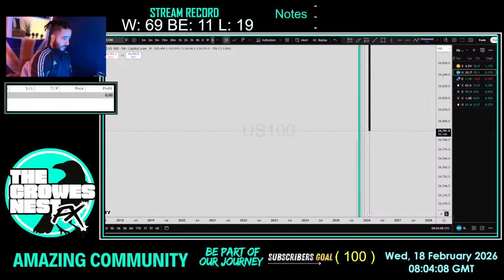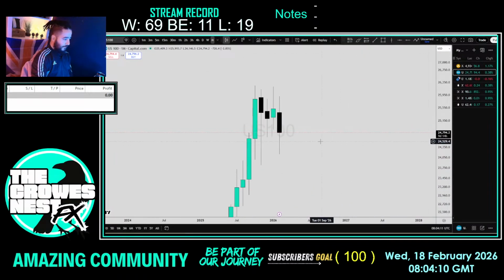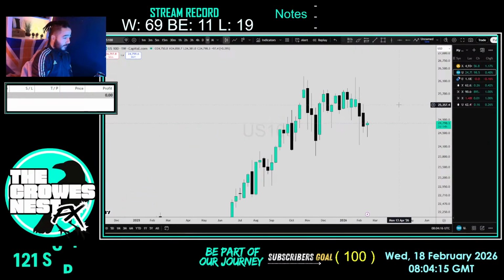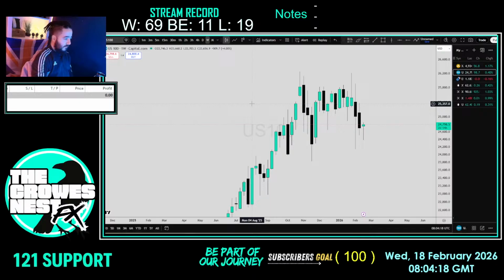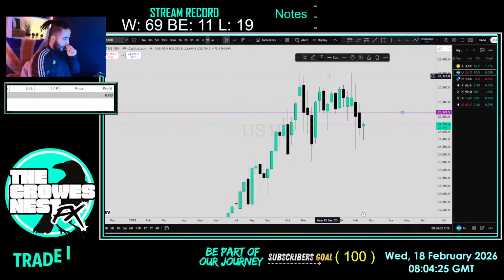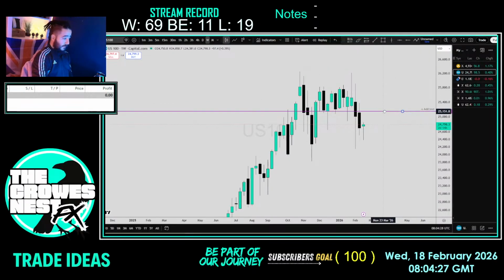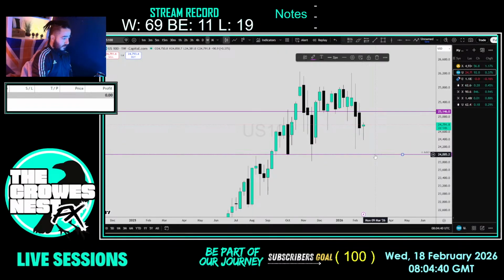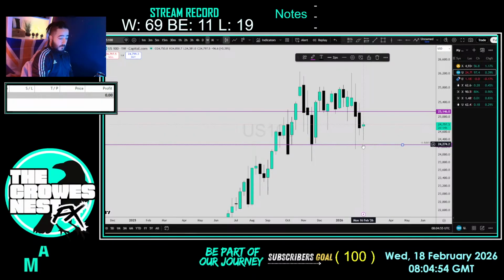Okay, so monthly. The monthly doesn't give us much information, so we'll just disregard the monthly for now. Then we come down to the weekly. And what ranges have we got on the weekly? Well, this is a range we've got here. That's where we've broke below. We broke below this level. So the range we're in, the next support level is this here. But you could have this one also. And we could also say, well, we haven't technically filled the range.